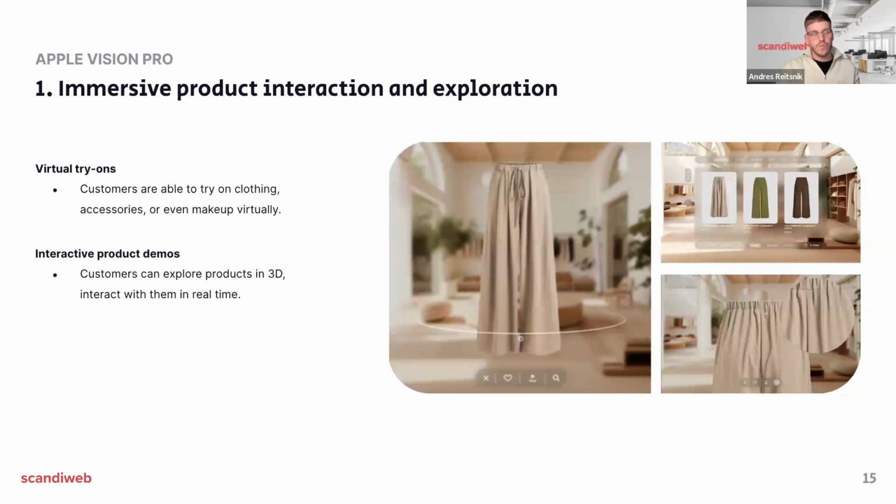So firstly, what is different in Apple Vision Pro than a regular e-commerce shopping experience? Immersive product interaction and exploration. So combining advanced eye tracking, hand gesture recognition, and also direct touch interactions, Apple Vision Pro allows for an immersive exploration of products. So this can really provide a seamless and intuitive shopping experience, closely mirroring the interactive nature of you actually being in the physical store, picking out the products, trying them on, maybe some footwear, you look down, you see those shoes actually on your feet.